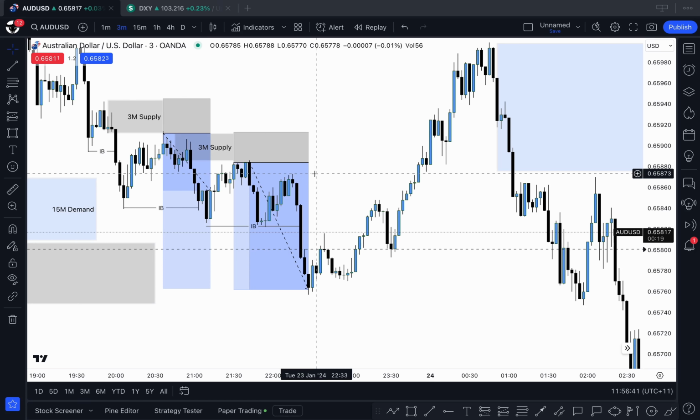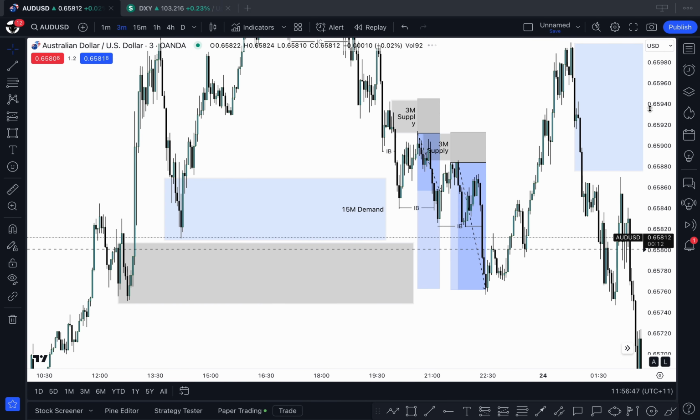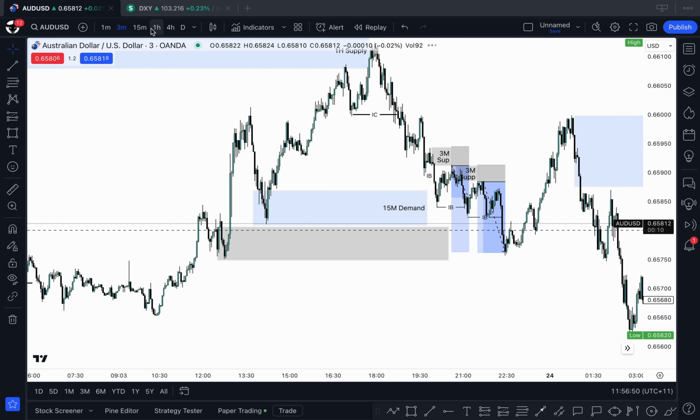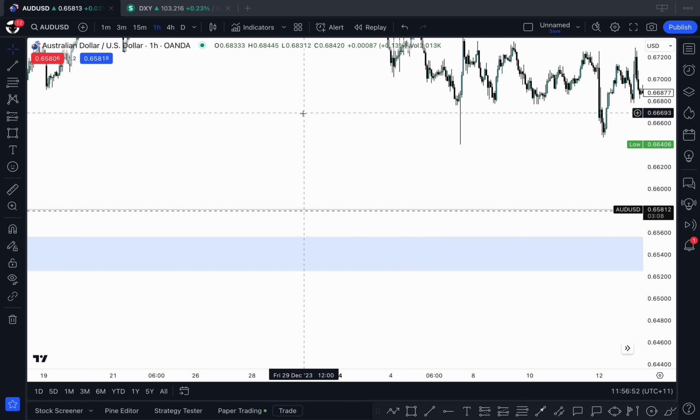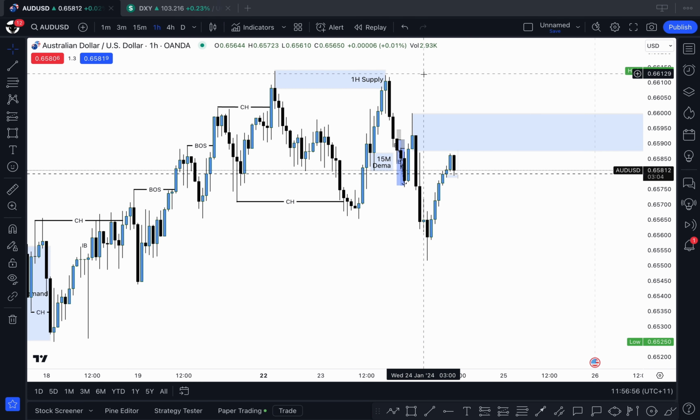If you were active in the Discord, you would have seen the entry, but we'll go through it now. So AUDUSD, this was kind of a riskier entry trade for a couple of reasons. I'll start with that first, and then I'll go into why I decided to take the trade.